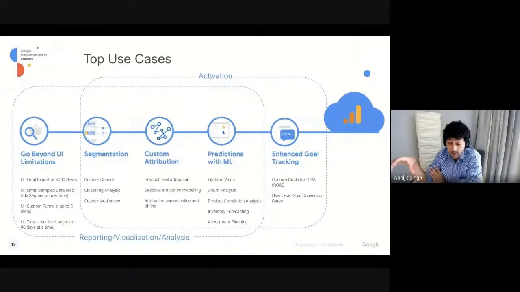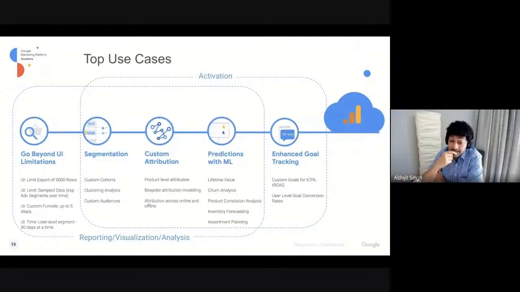Moving on to something around the predictive side, especially for customers with a high purchase frequency business model where people are coming and making multiple purchases, you can start tracking that data and predicting the lifetime value coming from these customers. You can start predicting whether a certain customer is going to churn based on their website engagement, and you can do a little bit of product correlation analysis. And very importantly, the first 3 that I mentioned are from the audience focus, and you can use these data points for targeting and exclusion.